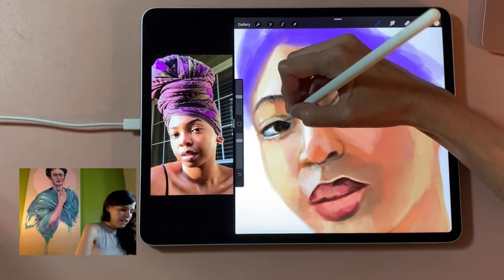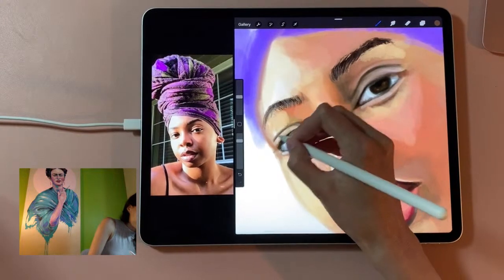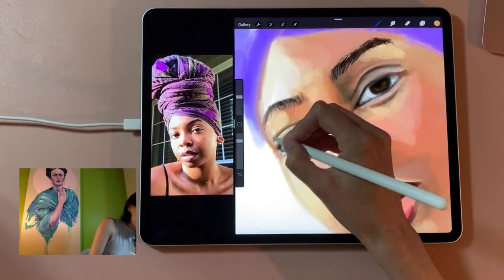I'm still trying to get the eyes right. They're not right in my mind. I don't know, guys. It's nerve-wracking drawing for an audience. Yeah, but I'll just keep working on it.